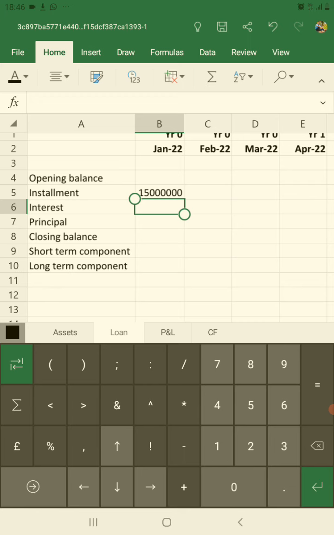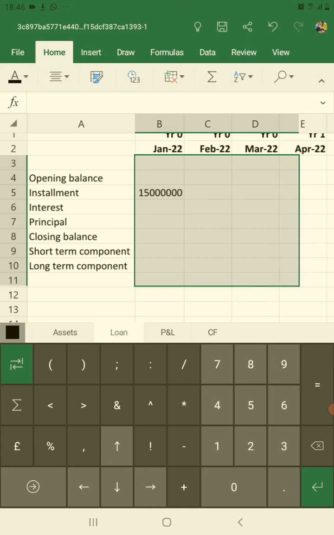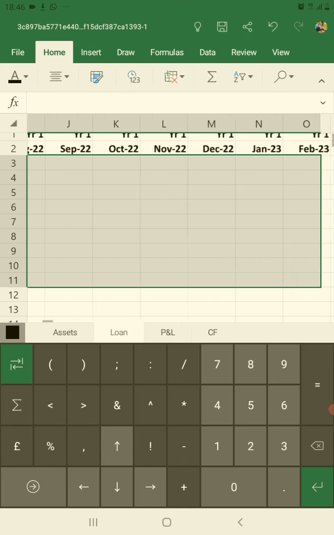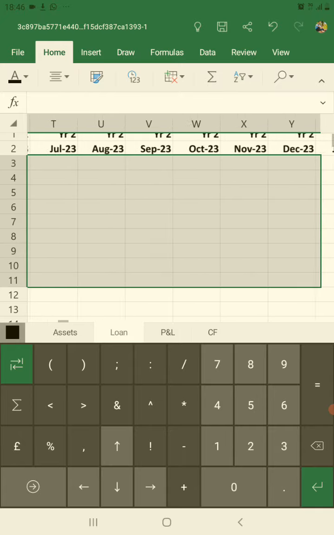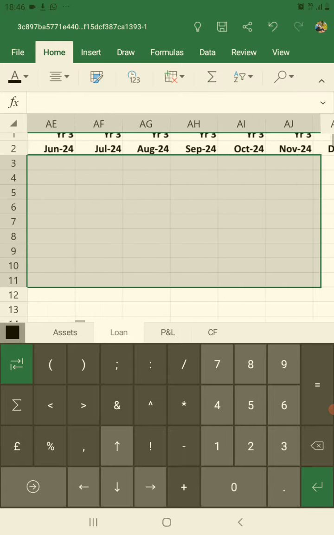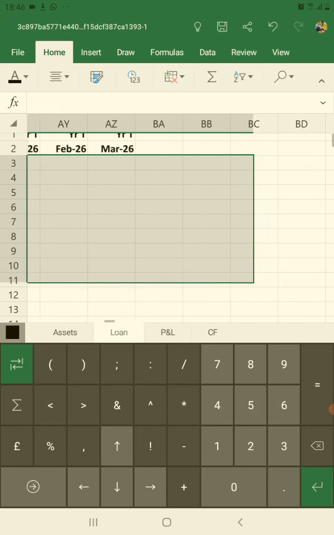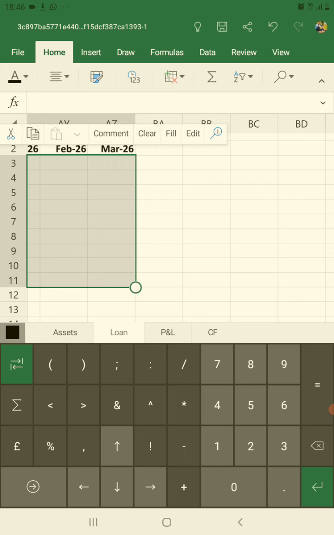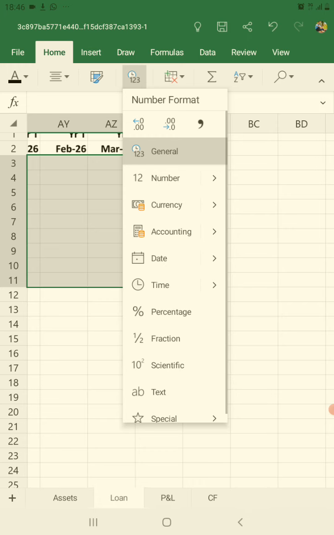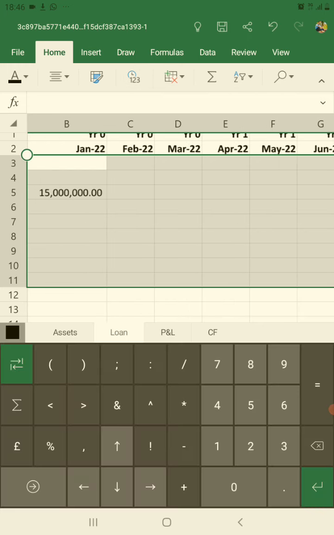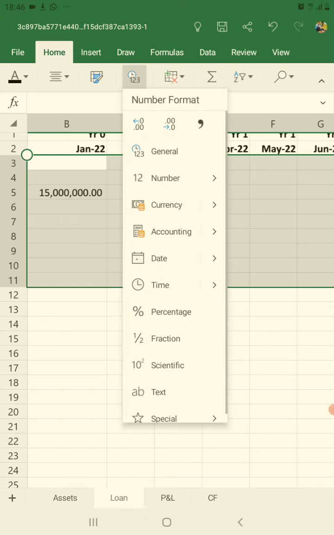Let me first arrange this area into accounting formats. So I go to 1, 2, 3 here, click on this separator and then go back and then remove decimal places.